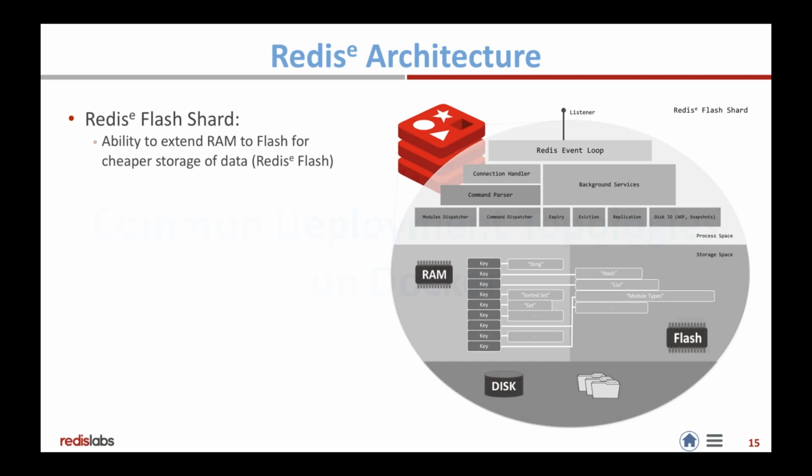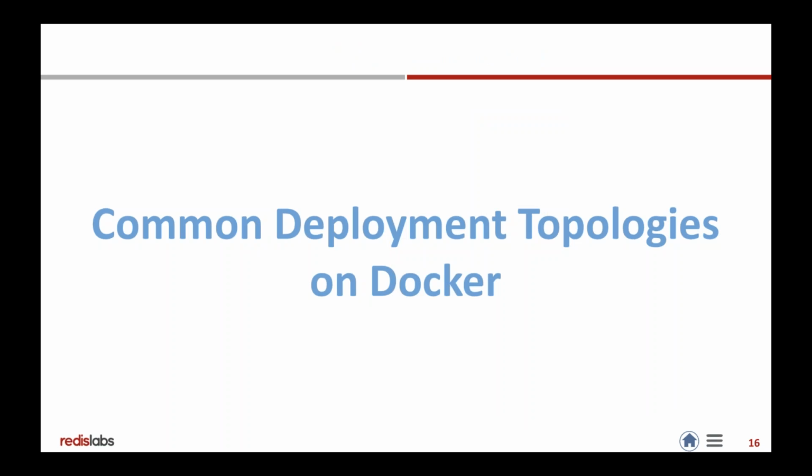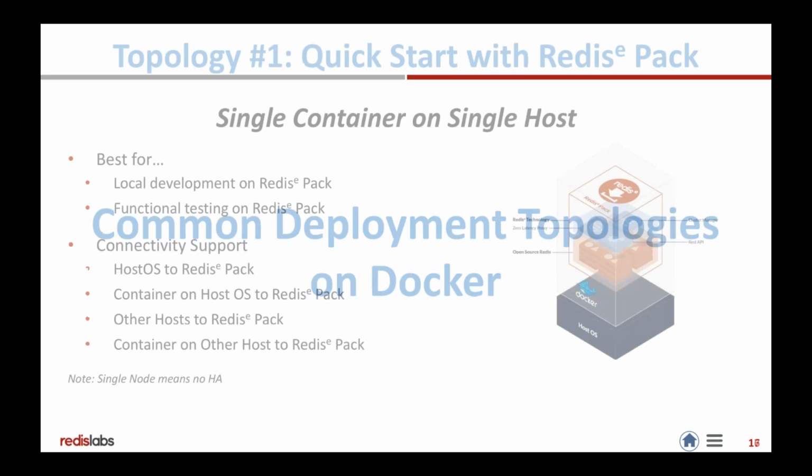All right, so with that, what I'd like to do next is switch over to a couple of deployment topologies on Docker. One thing I want to mention before I dig into this section is with Docker containers, we've actually set it up so that a single Docker container contains a single node of Redis Enterprise, which means within that node you're running multiple Redis shards, and it's in your control as to how many shards you want to place within that container. So keep that in mind as you look at the pictures.